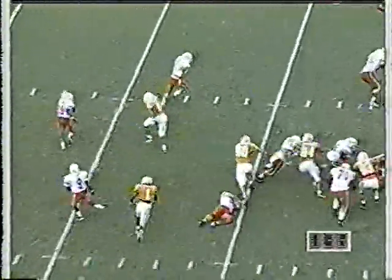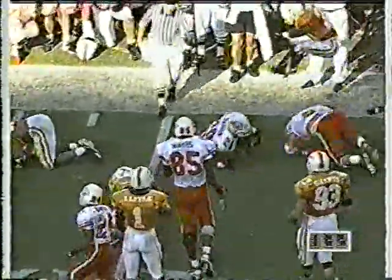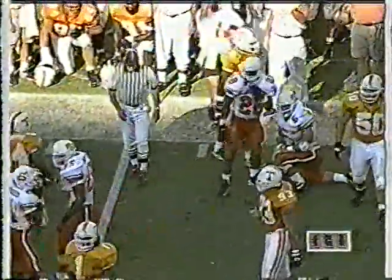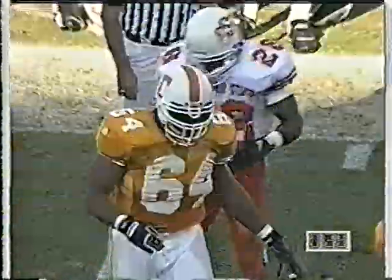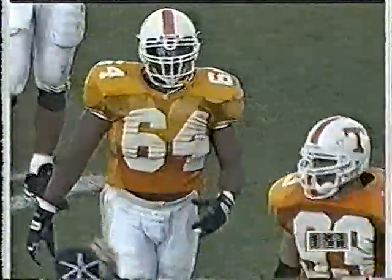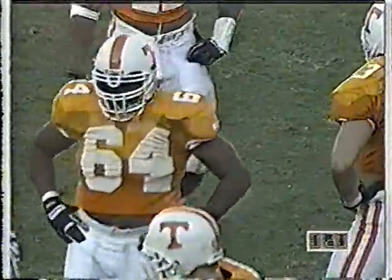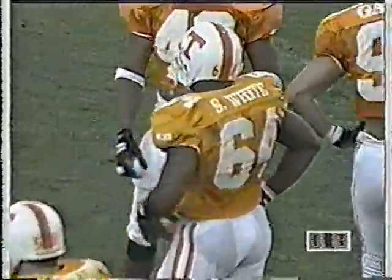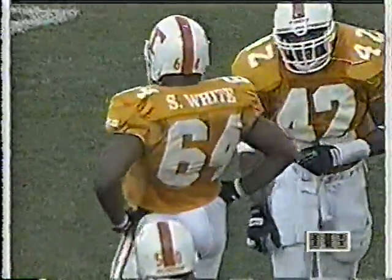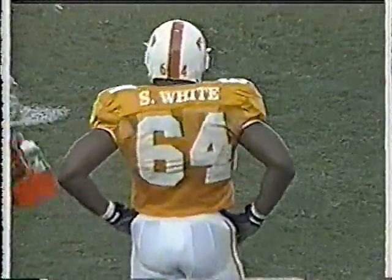Oklahoma State with the football, trailing 14-0. Wide pitch out. Tennessee trailing it all the way, and nothing going to happen here except a loss of yardage. Steve White, number 64. One thing Tony needs to understand, I'm sure he'll get coached up on this, but as an option quarterback, you can never pitch too soon. Even if you're reverse pivoting, you've got to get in the face of that defensive end and make him commit to you. You can't let him play you and the pitch man.